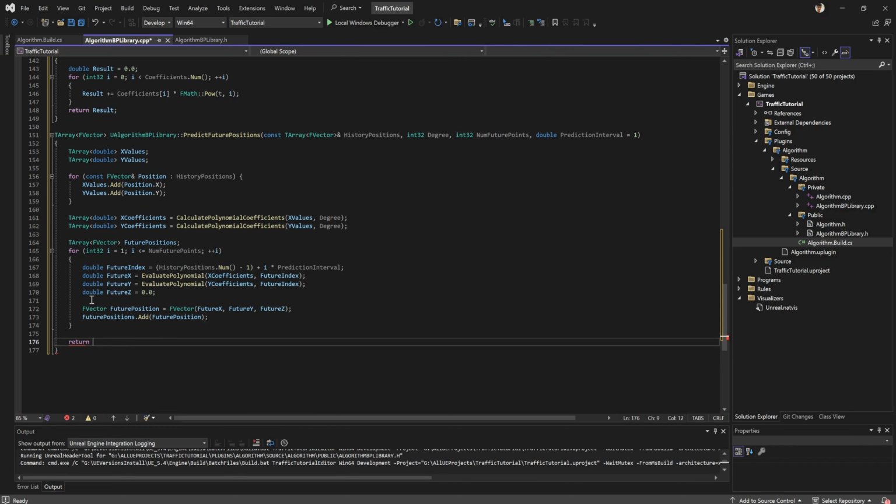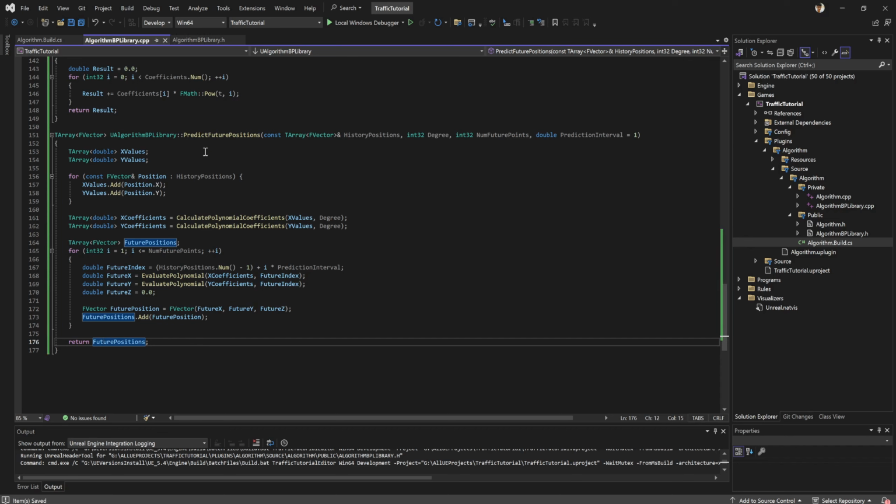Return future position. Here we have the history position, the degree of polynomial, number of future points, and prediction interval. And we get this future position from evaluating the polynomial of the coefficient that we calculate.